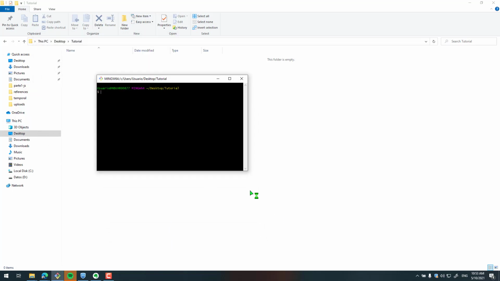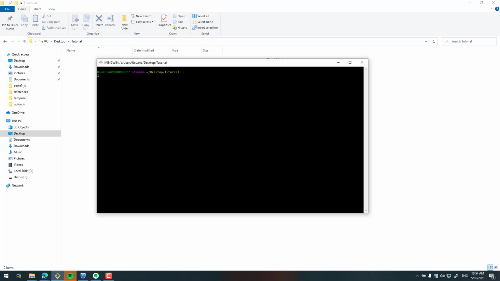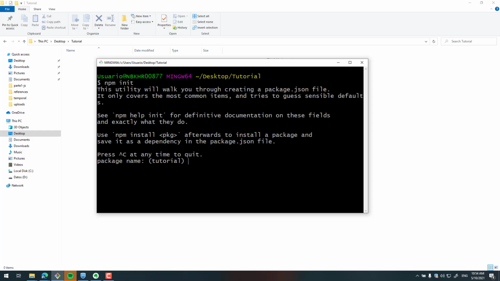I am using the Git Bash terminal, and let me zoom in a little bit. Let's start an npm repository with npm init. The package name will be tutorial, and we leave everything as default.